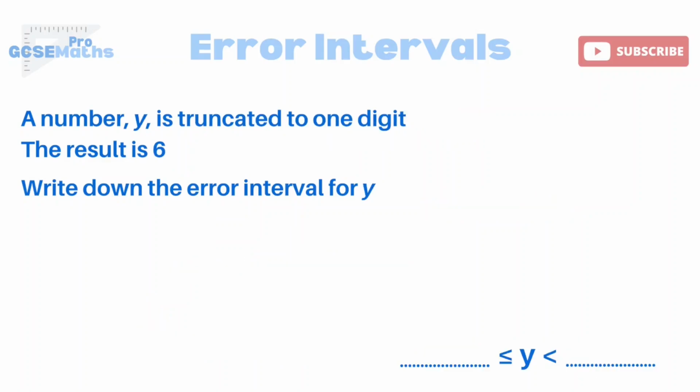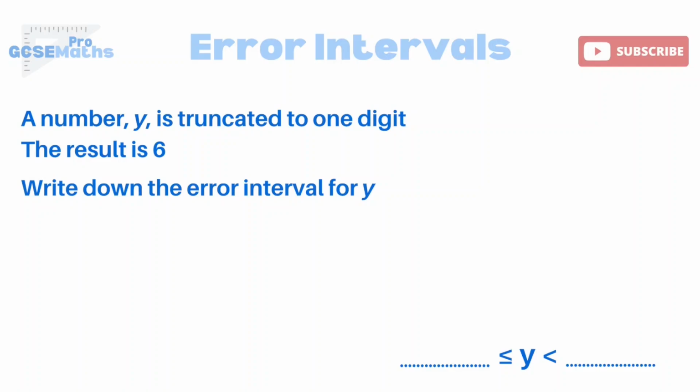So those were the first type of question for error intervals. That's where it overlaps with upper and lower bounds. If you have something that is rounded to whatever decimal place, meters, millimeters, centimeters, whatever it is, that is the same as upper and lower bounds. The next few questions are going to show you how it actually can be different to upper and lower bounds, okay? This is the other type of question.